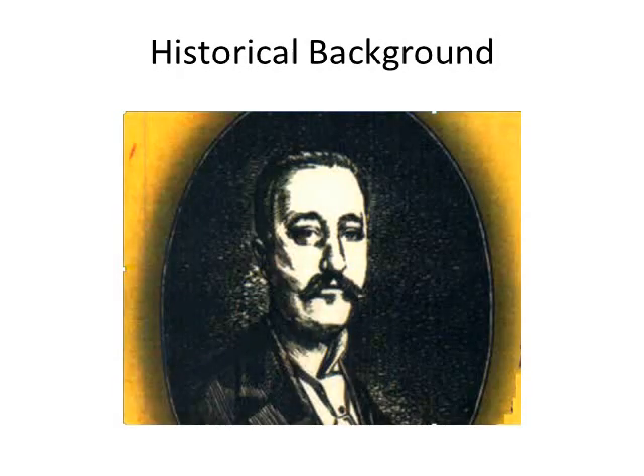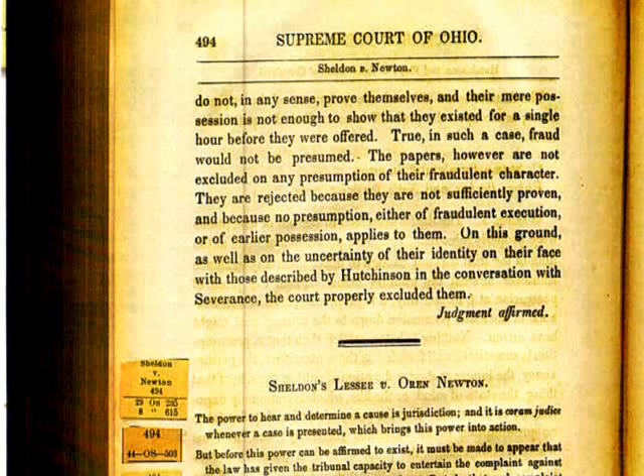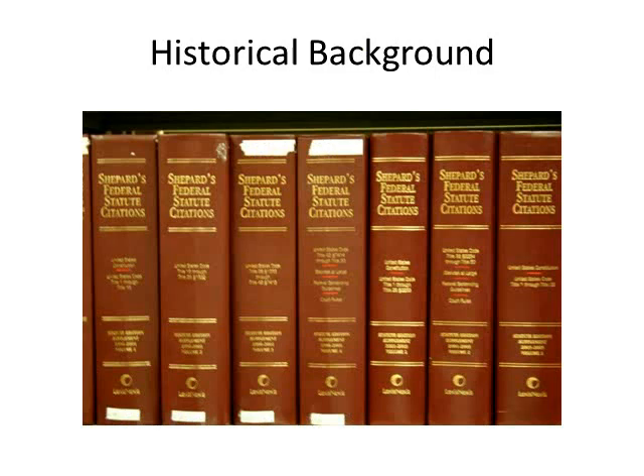So why are we focusing largely on Shepard's? Shepard's started over 135 years ago. In 1873, Frank Shepard started his legal service of publishing these lists of citing references. Frank was not a lawyer, but rather a door-to-door book salesman. He saw a need, and he filled it. The citations were printed on gummed, perforated sheets, which were pasted onto the page of a case — known as stickers. This became quite bulky, so Frank came up with a published bound book version of Shepard's that were updated via pamphlet or paper supplements. In 1996, LexisNexis purchased Shepard's and made a large investment in providing an easier-to-use Shepard's interface online. The improvements are so extreme that Shepardizing on Lexis Advance is likely the only way you will use this product. Be very thankful for that — the book's not fun to use.